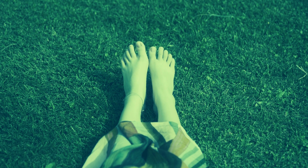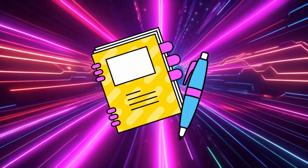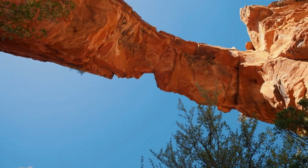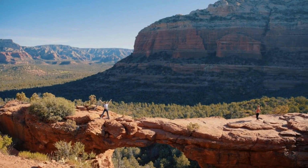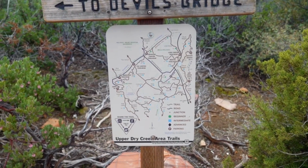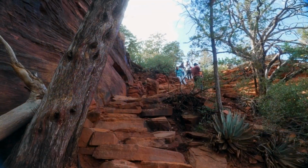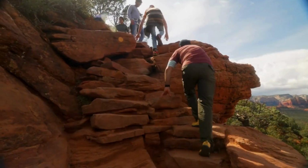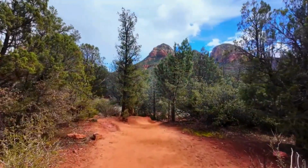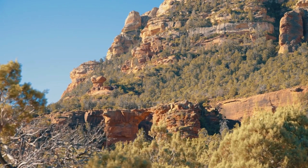With our little green feet back on terra firma, next up was a trek to the Devil's Bridge. This place is a perfect entry in our Cosmic Chronicle. This natural archway looks like extraterrestrials built it for sure. Don't you think, Daxian? Perhaps this is evidence of previous space visitors. The hike to the bridge is a bit challenging, with some uneven terrain and narrow sections. Yikes. Just be careful, navigating those trails is a bit trickier than navigating that claw machine. But trust us, the views from the bridge are totally worth the climb.